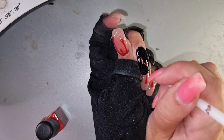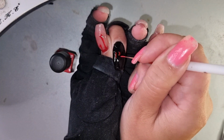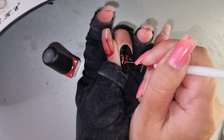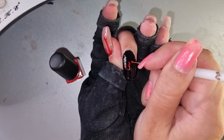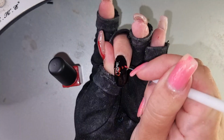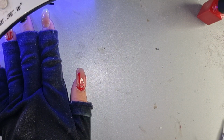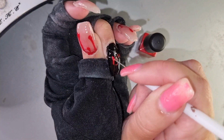And using my thin nail art brush, I'm going to write 13th in the middle of the black nail. I don't really know how to explain what I'm doing, but you can see what I'm doing. I'm just outlining 13th, curing for 30 seconds, and then going in with a second coat to make it really stand out against the black.